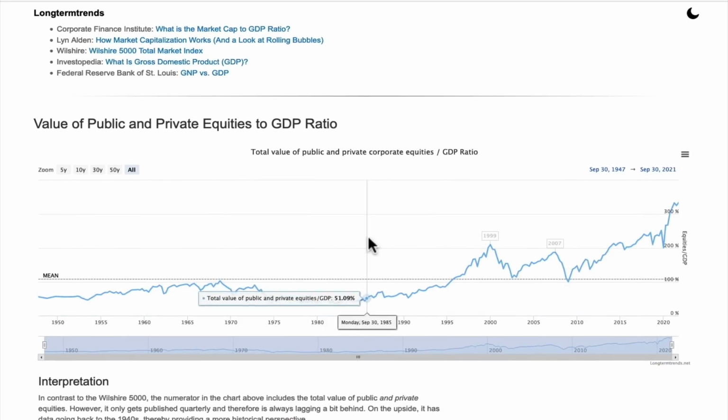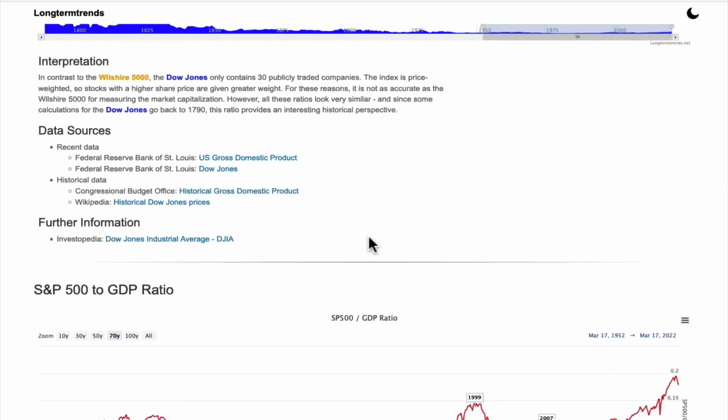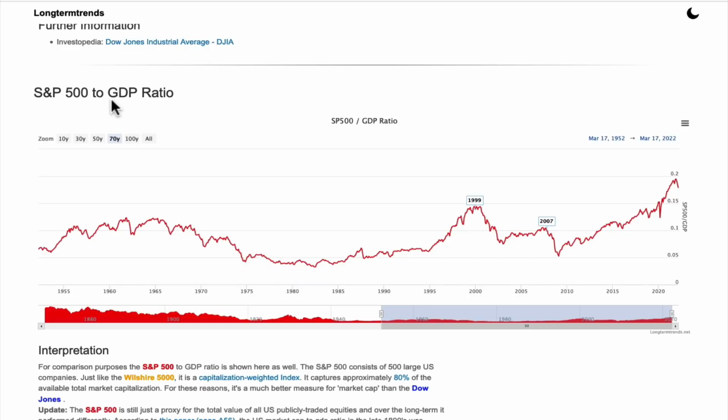If you want to dive a little bit deeper into other things, you have more information here. Value of public and private equities, I showed you this one. We can scroll down to, here's the S&P 500 to GDP. In other words, what's the value of the S&P 500 divided by GDP? It's going to be very, very low. And where are we here? 0.179, but it's still elevated over the long-term average, 0.1. If we draw a line around 0.1, it looks like maybe that's a more attractor point. There is the dot-com bubble, the bubble. 0.144. This was 2007. Again, when we thought that, wow, things are going crazy in the property market.